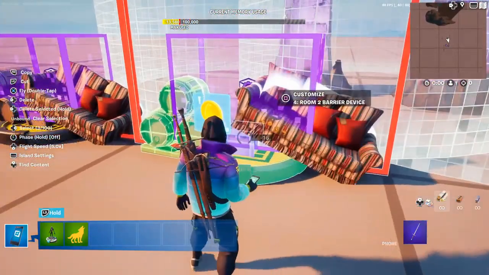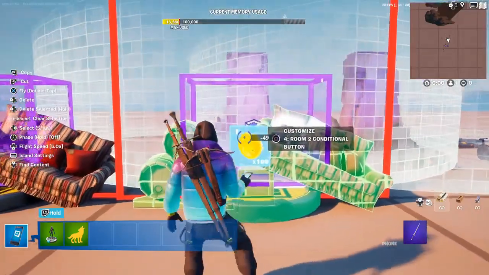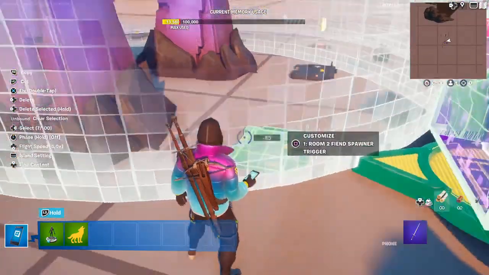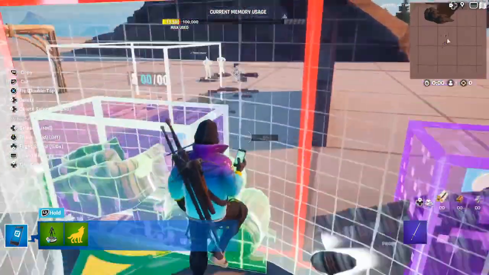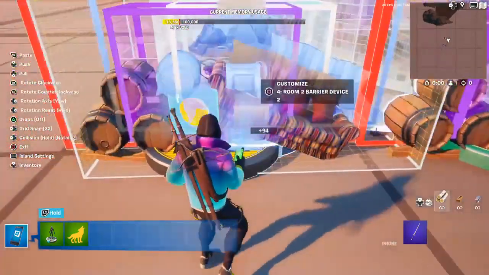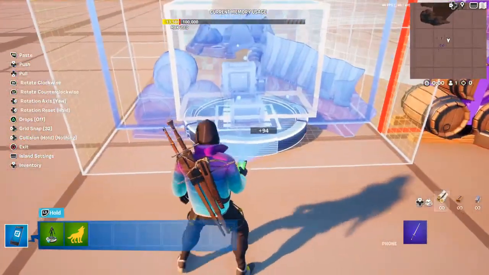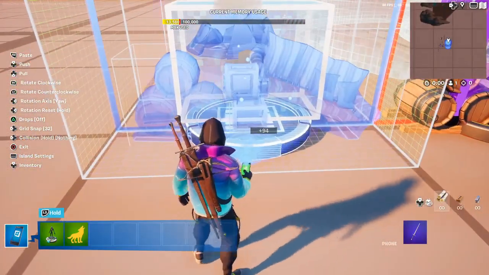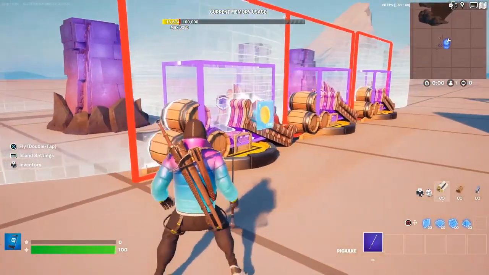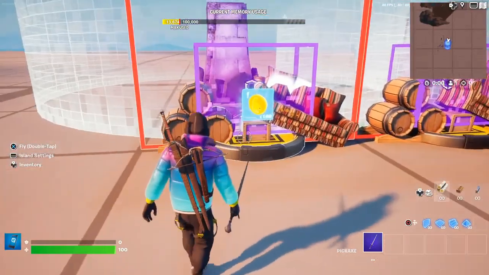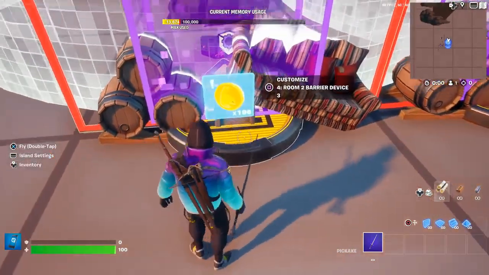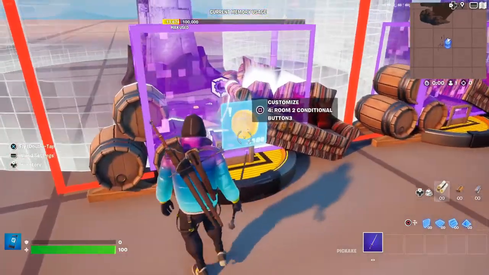So what I want to do is copy all the props, copy all the devices, and then include this device and this device, and copy them all over. Once I've done that, I'm going to go around and rename each device to the corresponding room.